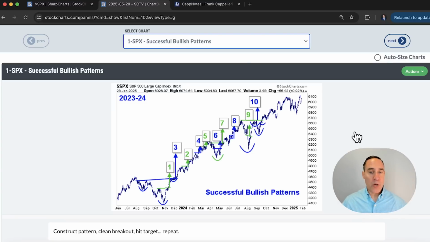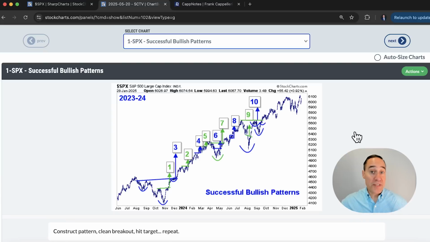And so anyone who's followed my work understands that I'm always trying to identify what type of trend we're in. Sometimes that's pretty obvious, like last year, but if we're in an uptrend, we always have to think about the factors that have created this. And so we have 5 very important traits that we believe are integral to establishing an uptrend. The most important of those by far is seeing successful bullish patterns play out.